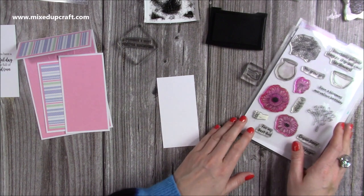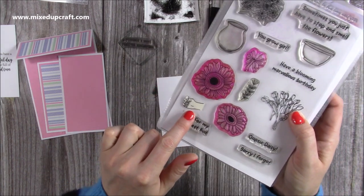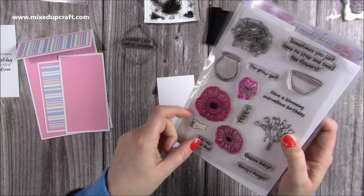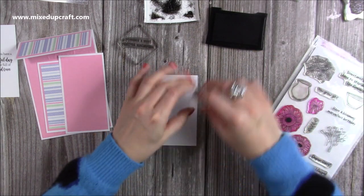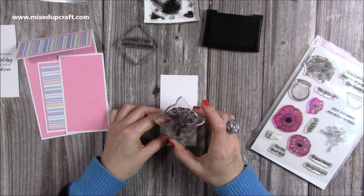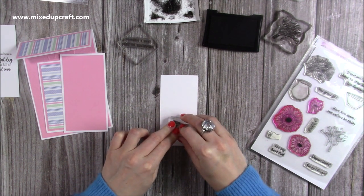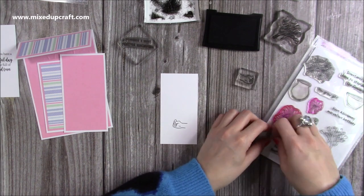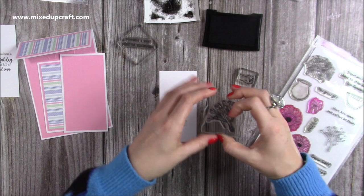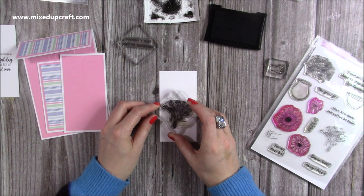Next I just want to do a little bit of masking. I'm using the bouquet and the Funky Flowers stamp set. I already have a mask here from a previous project — all that is is I've stamped the image onto a piece of masking sheet and then cut around it right up to the black line, and you'll have this little low-tack sticker. First of all I want to position and get everything lined up with where I'm going to want it. I'm going to stamp the hand first like so, and then grab that little piece of masking and stick that over the top, then ink up the bouquet and lay this down positioning it over the hand.